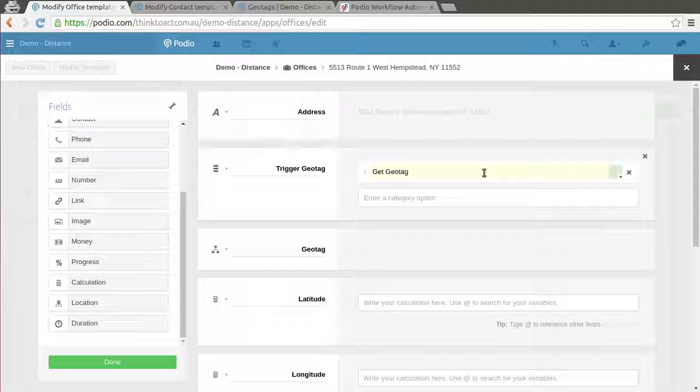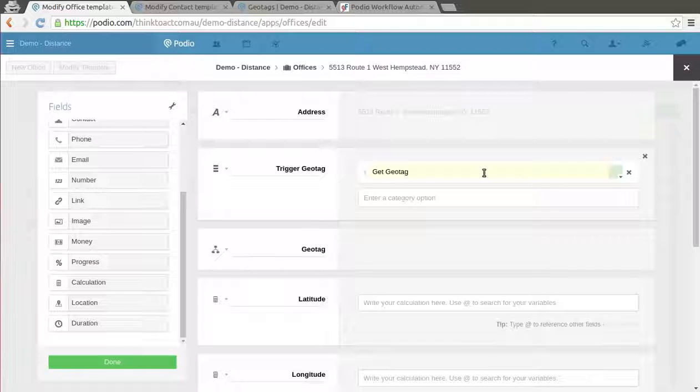Just to give you a brief background on how we are computing distances between two addresses, we take each of the addresses' geo tags, that's how we call it, namely the latitude and longitude data from the Google API, and then there's a certain calculation for the latitude and longitude of each address for us to be able to get the distance in miles or kilometers, which I will show you in just a bit.